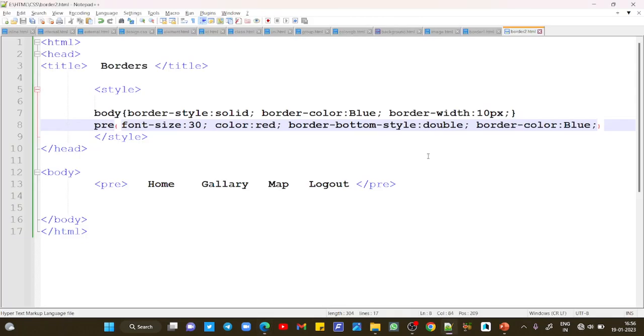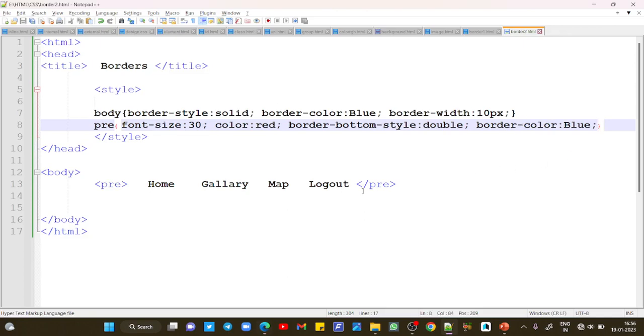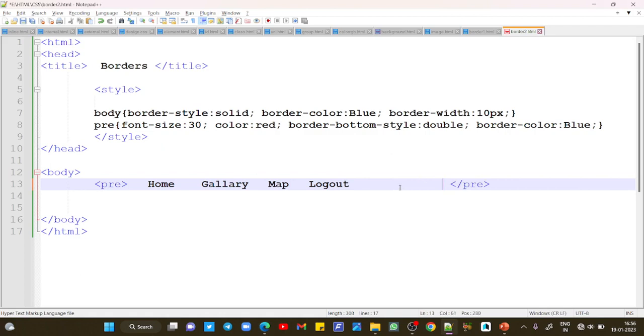So the next point you can do here is, if you want to add a company name, for example, you can add all about CSIT.